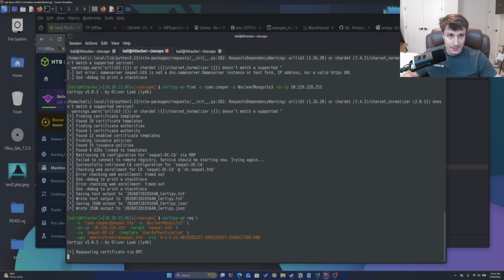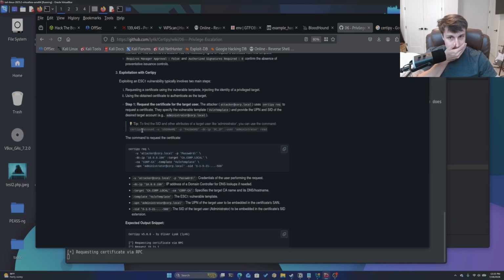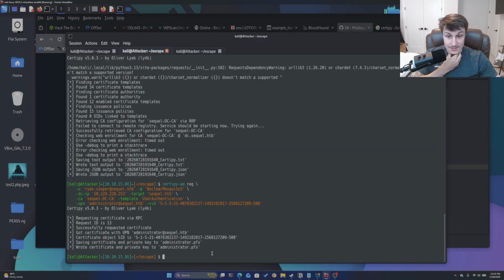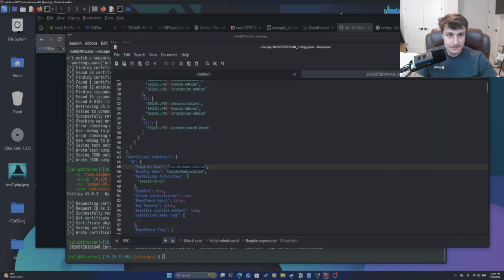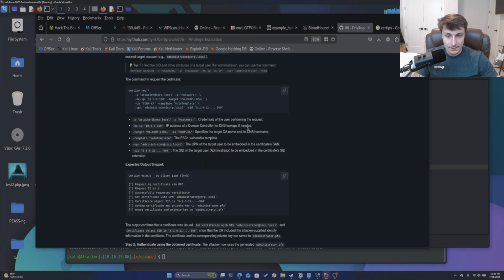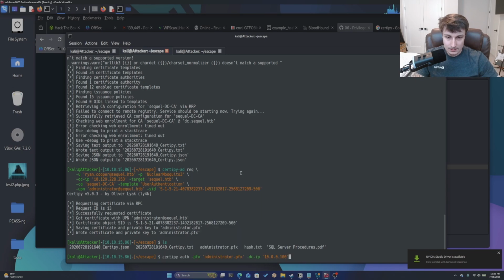Let's go ahead and request the certificate. So we need a certificate for the target user, which is going to be the administrator. And then we need to do this. Authenticate with the certificate.